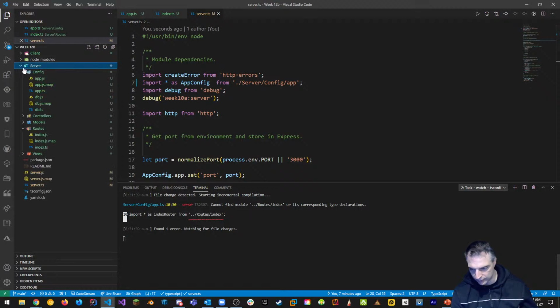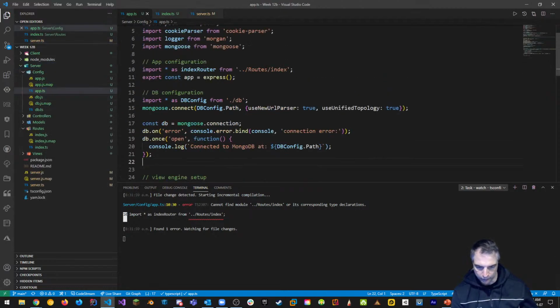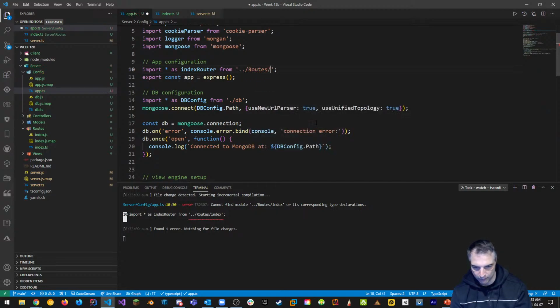That's the great thing about TypeScript. It says, hey, there's a problem, right? So when we're doing this, /routes index, right? So this is where it's looking. It says found one error. Let's see if we can actually fix this problem. So let's see if we can fix this index. So // right? And then we want to go to routes and we want to go to index. And that's the same thing we had before. And we're going to say save.